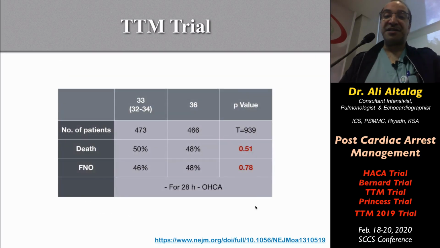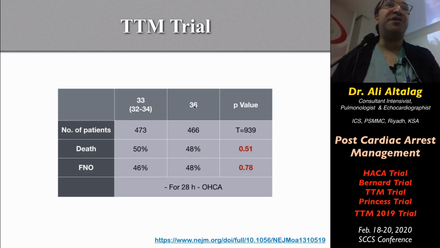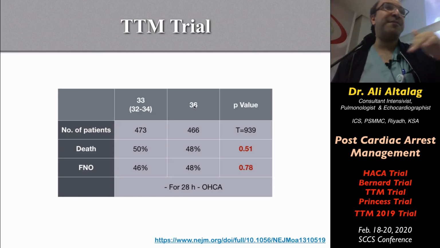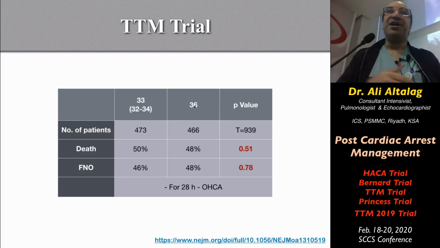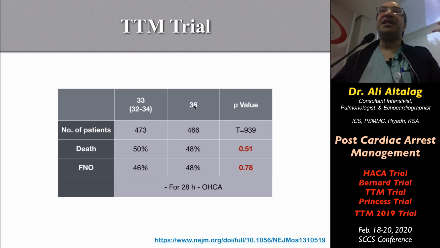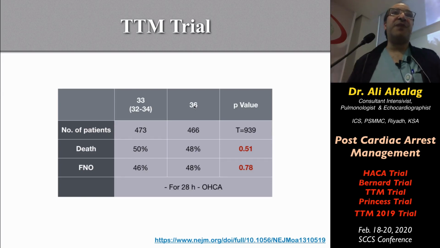Now, this study has a really good number of patients, reaching 1,000. They chose the same temperature range, with a temperature of 33 compared to a temperature of 36, which is not hypothermia, right? Wrong. 36 is considered hypothermia, but less hypothermia than the 33. So it is again therapeutic hypothermia. 36 is not normal temperature, it is hypothermic temperature.